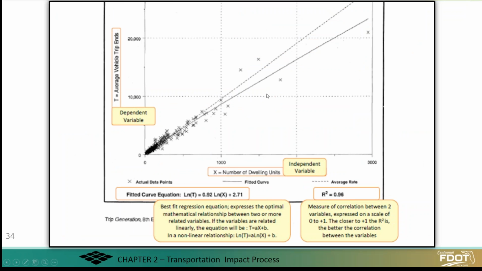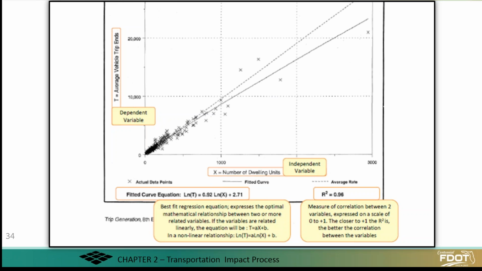Again, by looking at this, it is from ITE. This shows the trips generated based on the independent variables. You can either use the average rate or you can use the equation. Again, it all depends on the size of the development, and there is guidance in the ITE handbook.